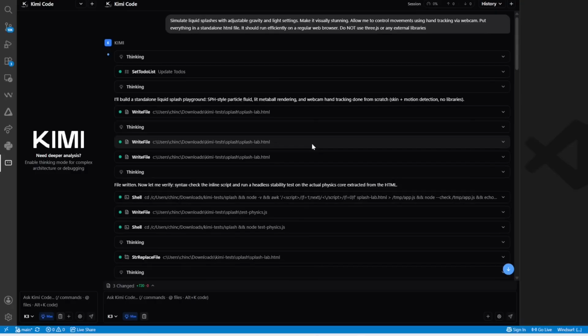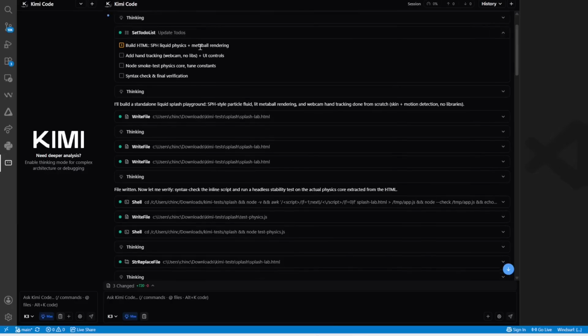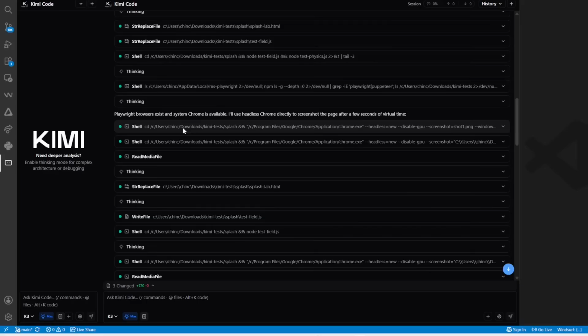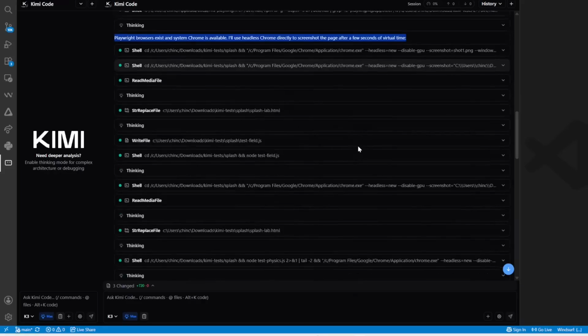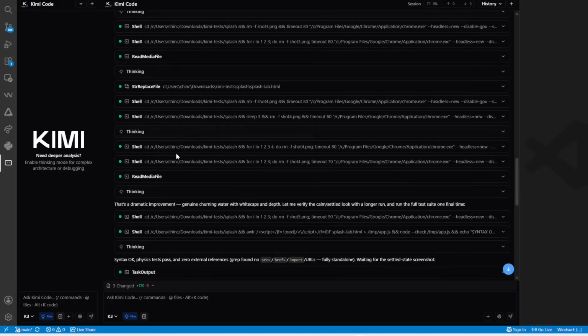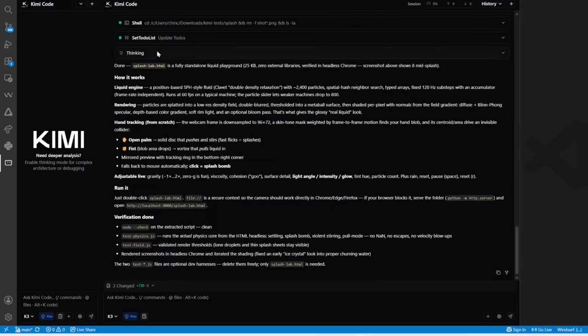Let's press run. Now, as one of the frontier models, this is quite slow. It worked for 30 minutes. It first planned out how to carry out this task, then it's rendering this liquid splash playground. It knows to check whether that thing works, for example, by pulling up my Chrome browser and taking screenshots of the interface. And if it doesn't work, then it proceeds to troubleshoot and fix the issue until you get a fully working app. So it did identify some issues and it proceeded to fix them, and then it found a dramatic improvement. Then it's proceeding to verify the app one more time with a full test. And then afterwards, it gives me this final splash.html file. So that's pretty much it.